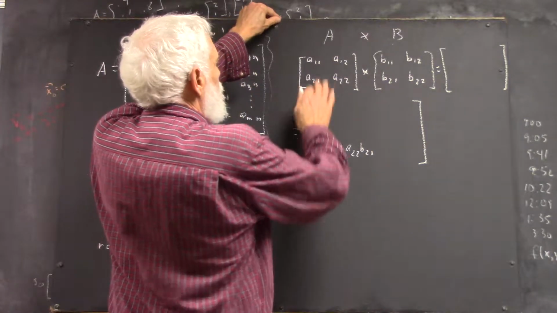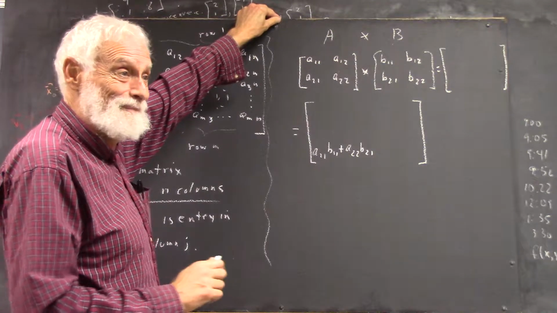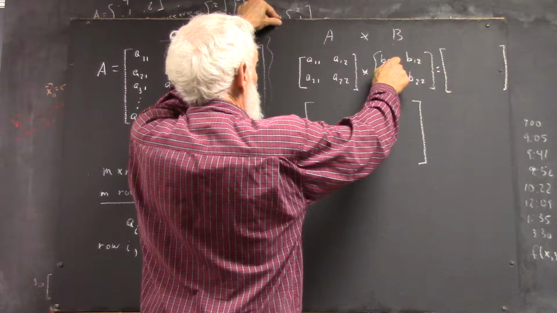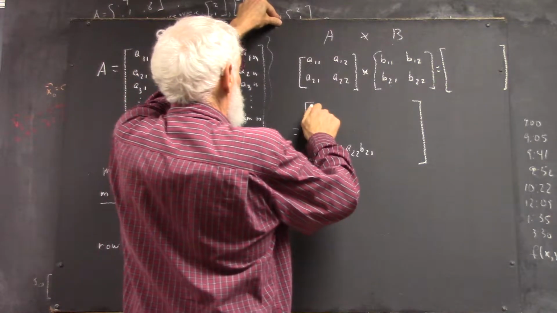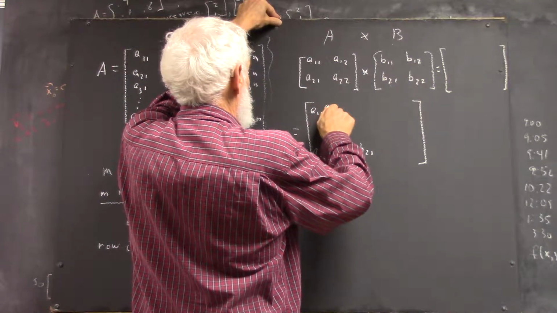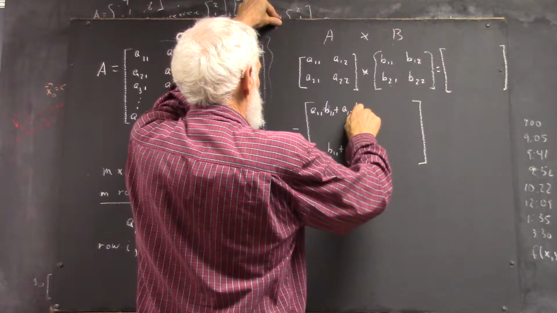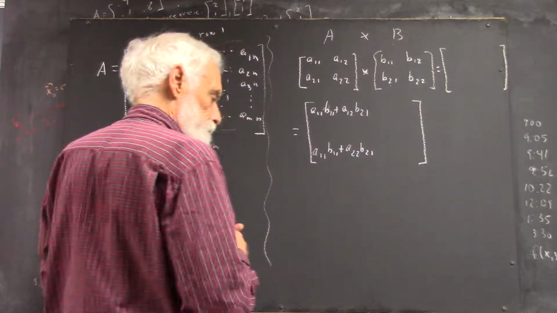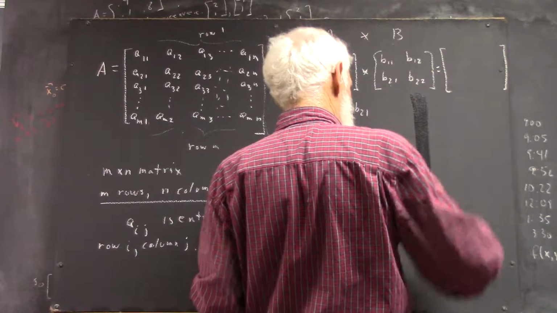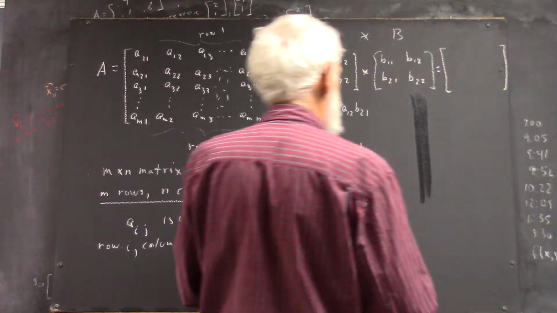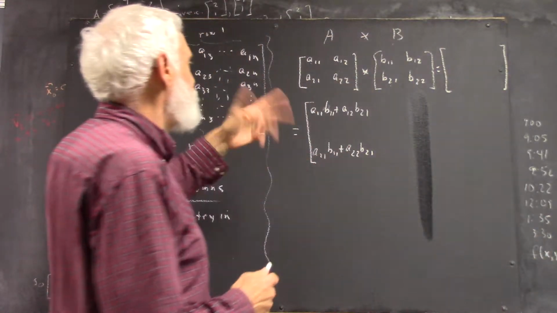I'm bad at that. Okay, now I'll go ahead and do the first row times the first column because that's what you really want to see. So that's A11 times B11 plus A12 times B21, right? Okay, now I really didn't give myself enough room. I even moved that over so I'd have enough room. I should have just not written it, but there we go.